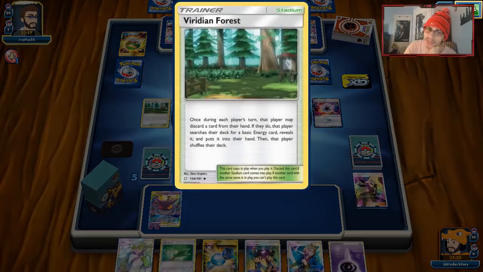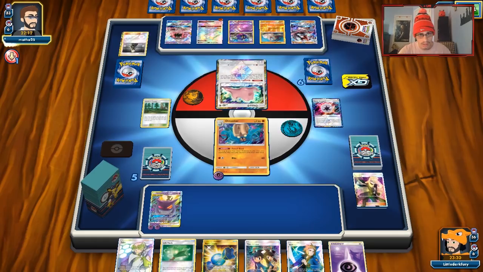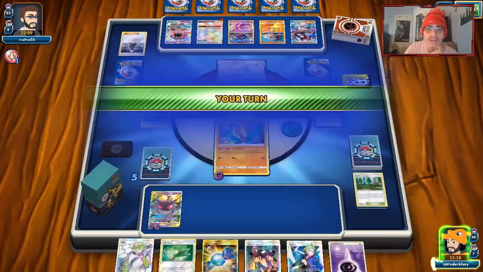Hopefully they bump the Viridian Forest soon, because I actually might want this gone. I actually don't like them getting rid of their item cards, in case they ever attack with Lycanroc. Okay, they got rid of it. So now they can't use Viridian Forest to get rid of their items, which is good. We got a Choice Helmet, so now they're doing like no damage.